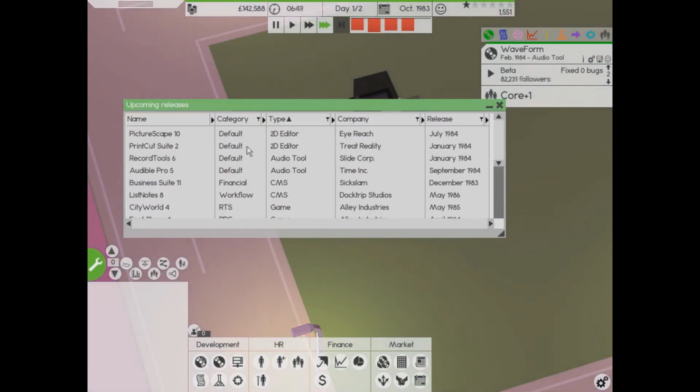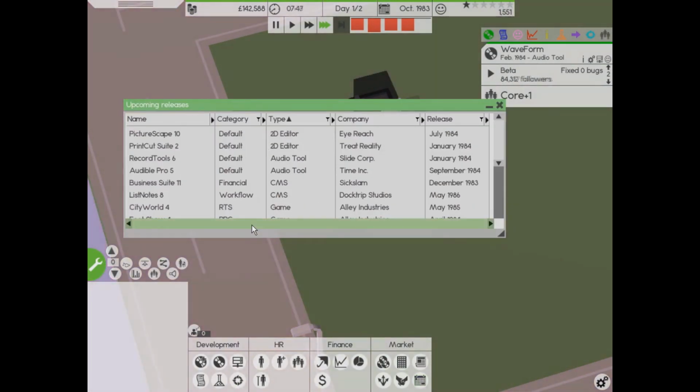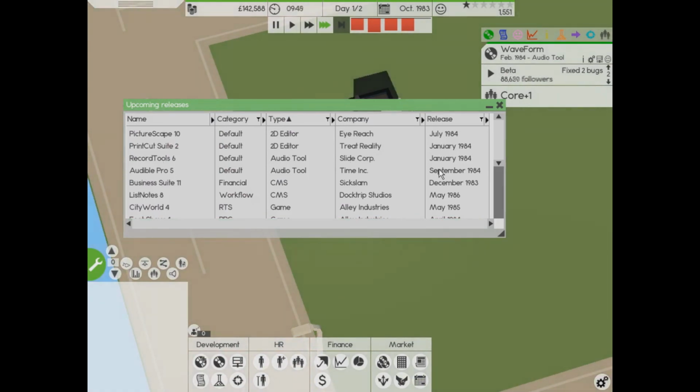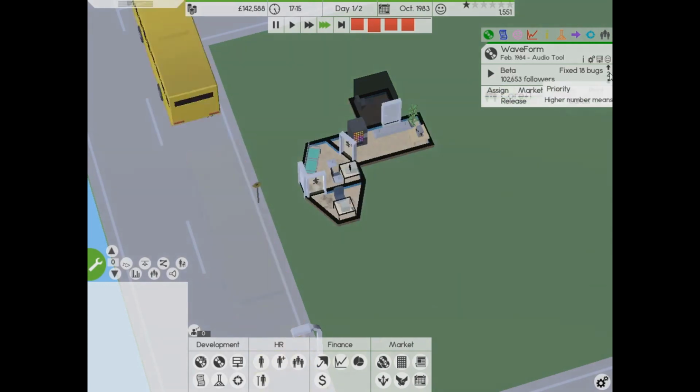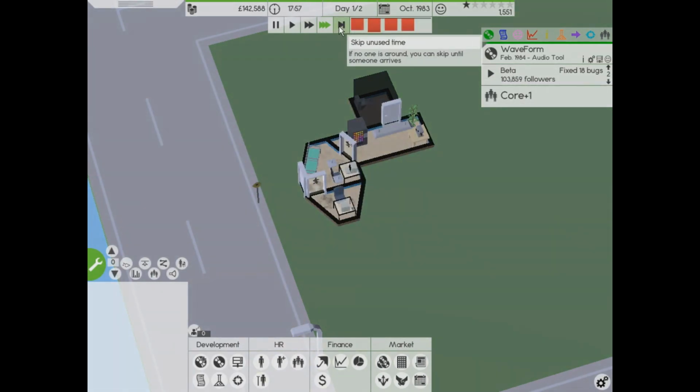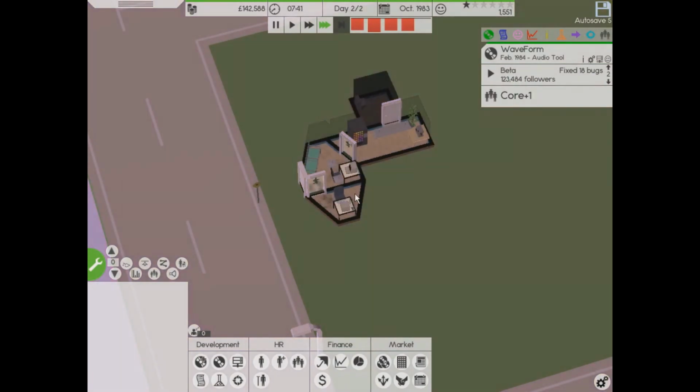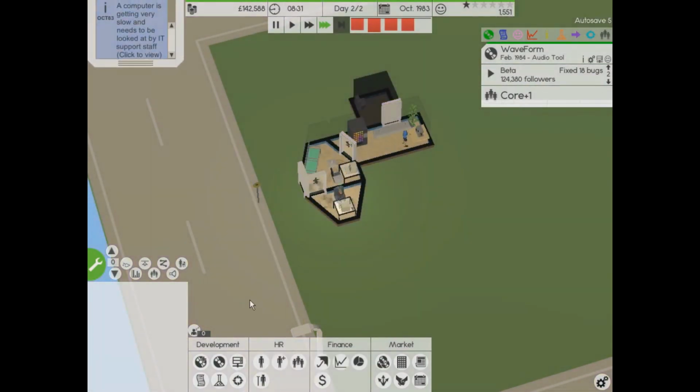As they said, something's coming real soon, and as we've got these tools here, these are both coming out like next year. Now this is the one they're talking about. If I'm not as good as that, then this is going to overshadow me. This I don't have to worry about. They're saying ideally you should bring yours out before this, but we should be fine. I might bring it out at the same time just because, you know, competition, and we've got more followers because I did another thing. So we're just going to blitz this each day now. We're getting real close. Happy with the progress.